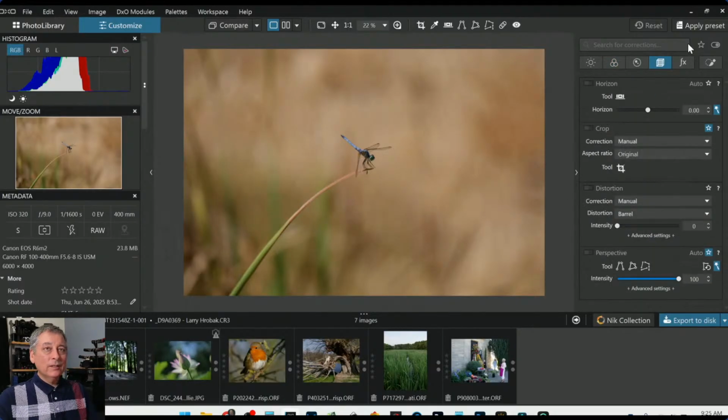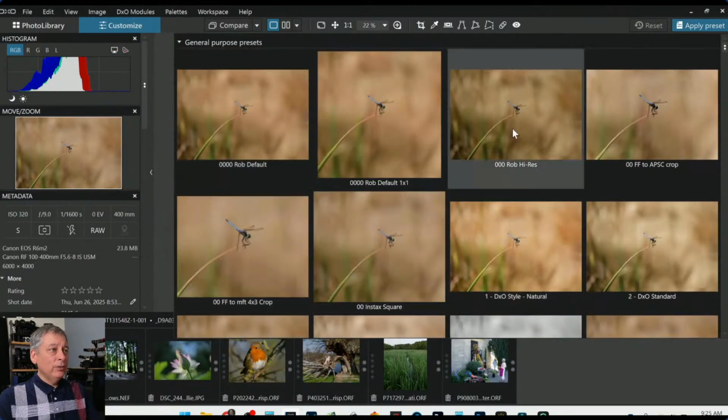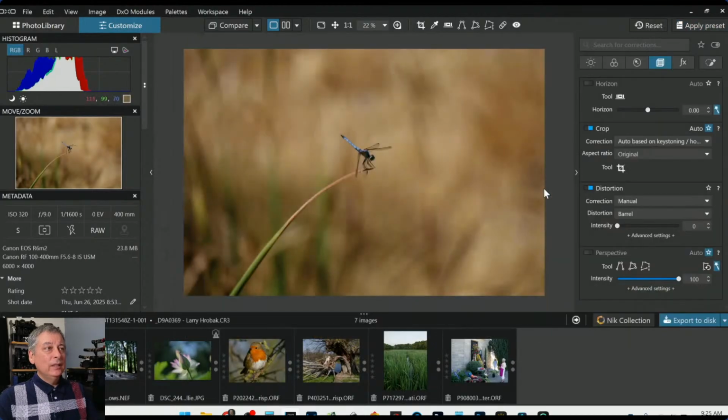The other thing is I always apply a basic preset. I have a new preset I developed here called High Res. It's really good at bringing out the finer detail, I think, in wildlife, especially birds and anything with fur and feathers.